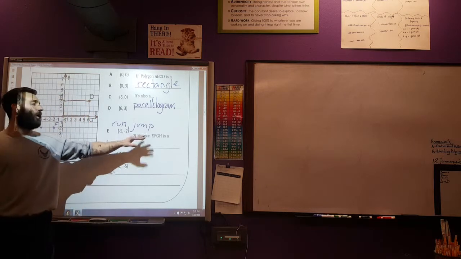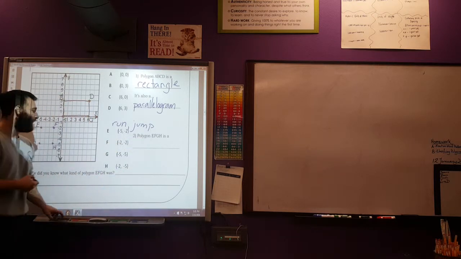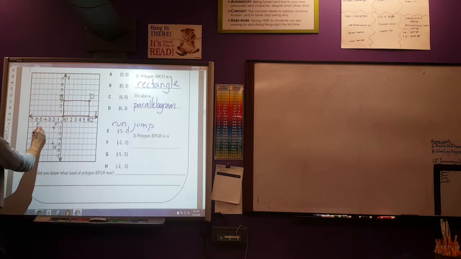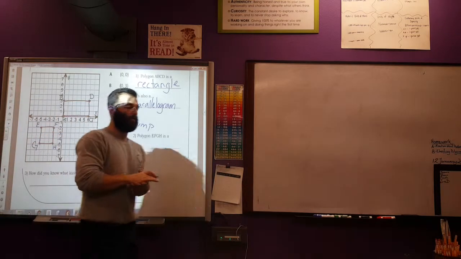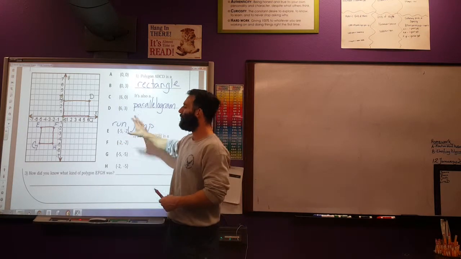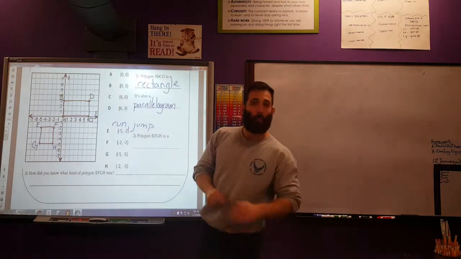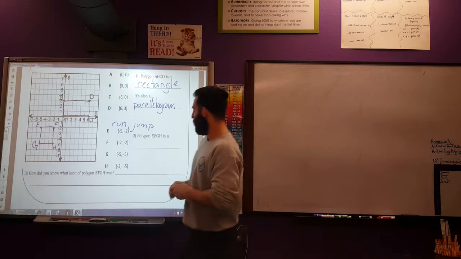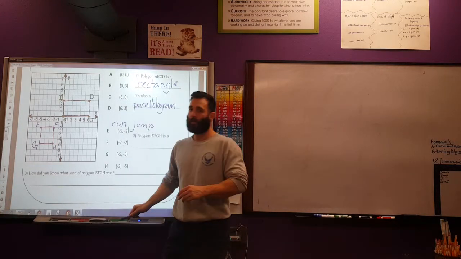And now before I name the polygon, I'm going to go ahead and connect the dots. E to F, F to H, H to G, and G back to E. Now, because of how this is printed, it might look a little weird on the screen, but in your packet, it should look a little more familiar.